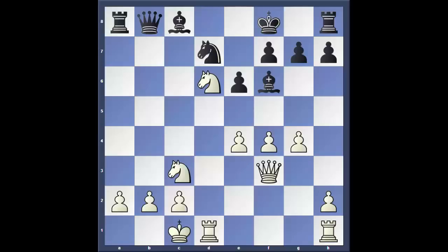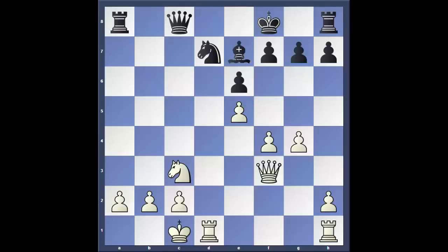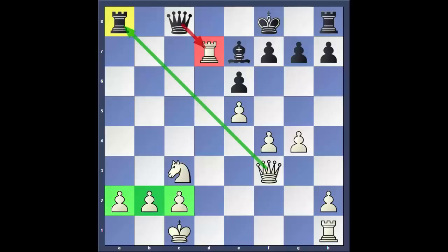Before we go on, I want you to pause the video and find a continuation where white is completely winning. Okay, I hope you found this move, that is knight captures c8, queen captures c8, now the move e5, attacking the bishop, and when the bishop drops back somewhere, for example, let's say in the game my opponent plays the move bishop to e7, yep, rook captures d7. So not only regaining the piece, but white is a clear 3 pawns ahead in the game, not to mention the attack to boot.